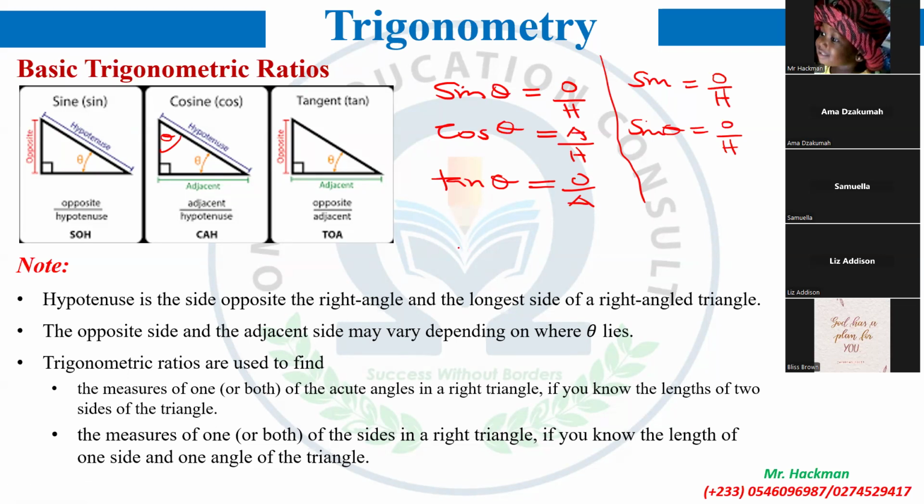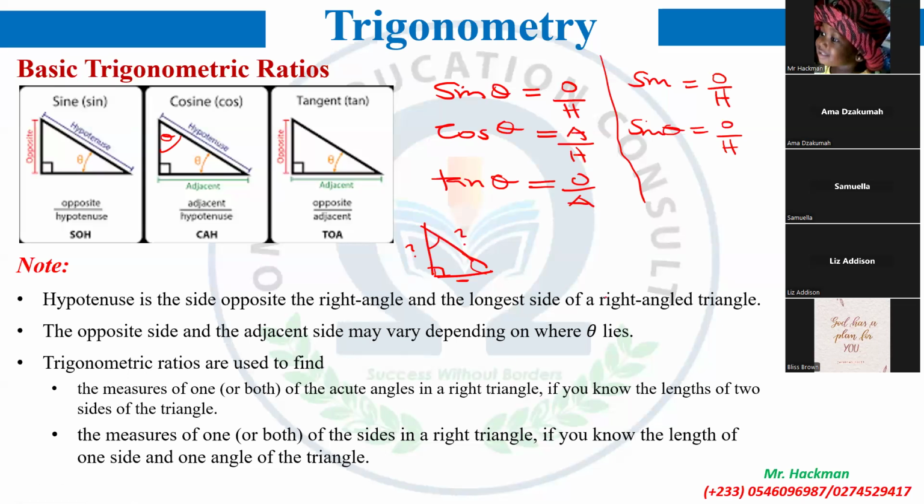So if I have a right-angled triangle and I know two sides, let's say I know this side and this side, I can use the trig ratios to find the acute angles. In actual fact, if you want to find this missing side, you have to use the Pythagoras theorem. You can use the Pythagoras theorem to find this missing side. But once I know this missing side, or I even know these two sides, I can find the acute angles in the triangle. So that is exactly what this is talking about.